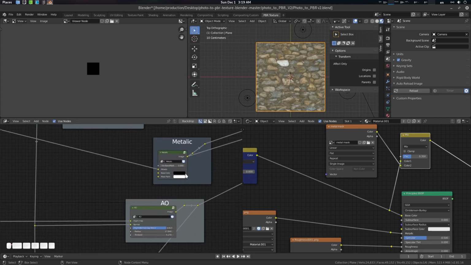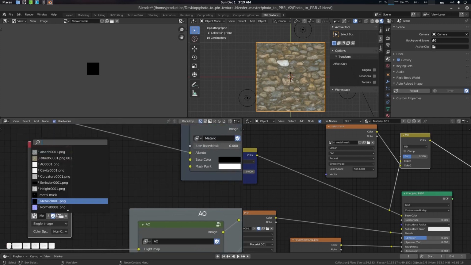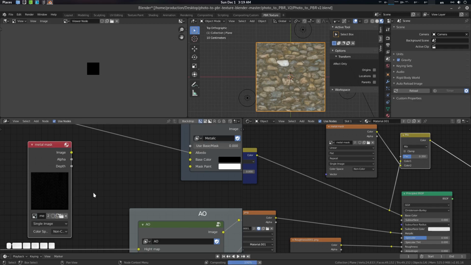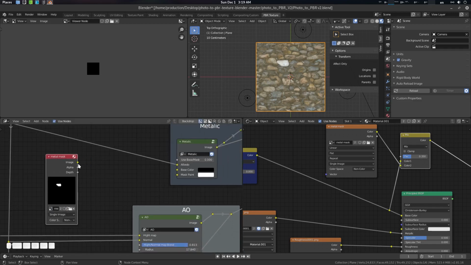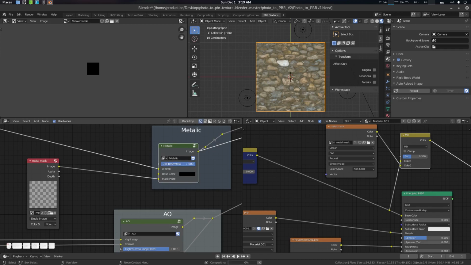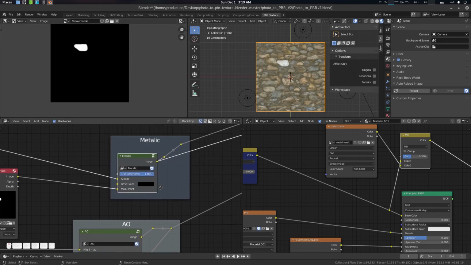To connect it, create an image and go for metal mask. Sorry, it is metallic metal mask. Yeah, this one. Just target it to mask paint and see the results. There you go, this is it. Press F12.